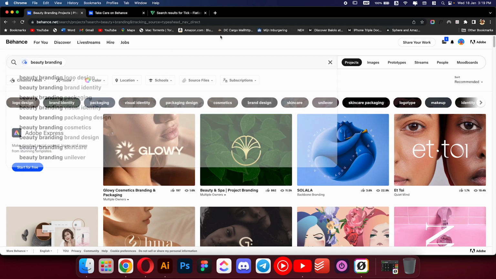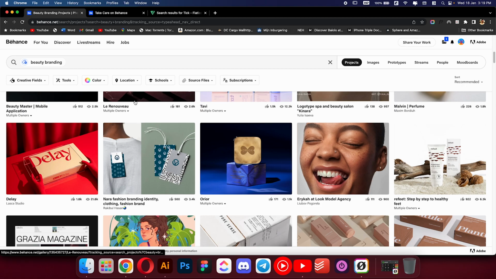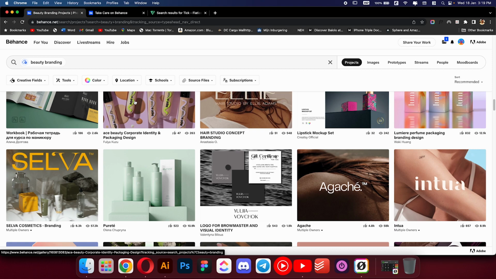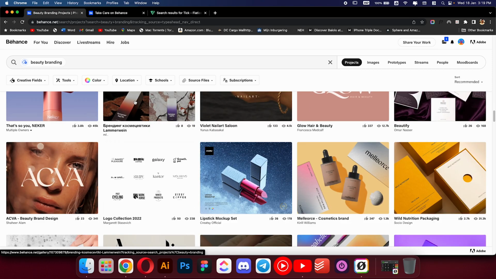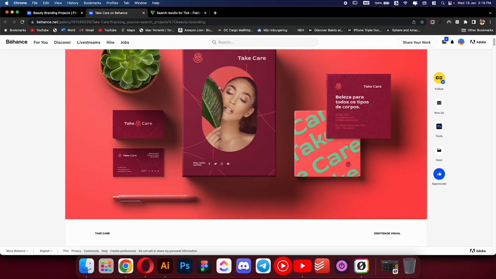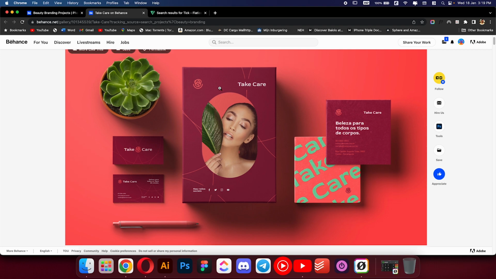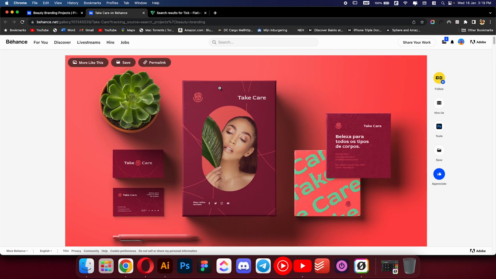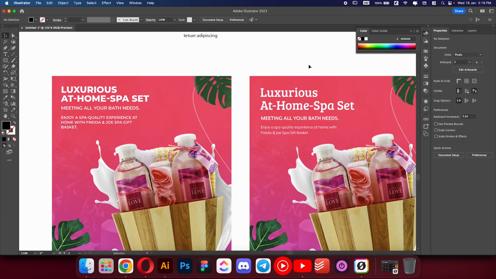Ours is a beauty product. I searched for beauty product. I scrolled down and I found a lot of different options. I tried to find a theme that is very close to what I'm doing. And then I tried to do the same for us. So this is very close to what we are doing. It's vibrant, it's fresh, it's luxurious, it's new, modern, and that's what we are doing here as well. So I did something similar as well. This formula can be applied to any kind of product.